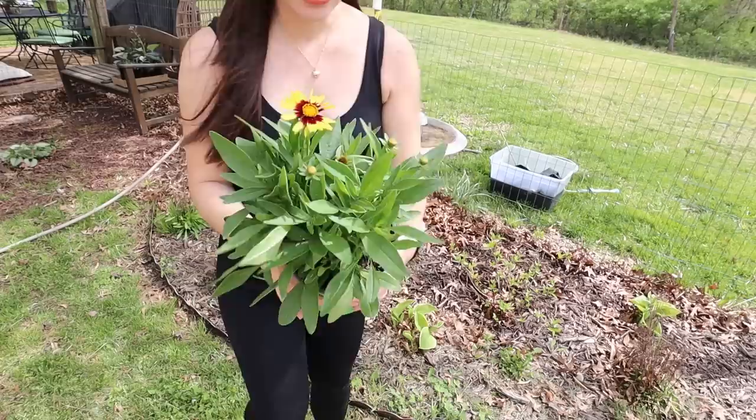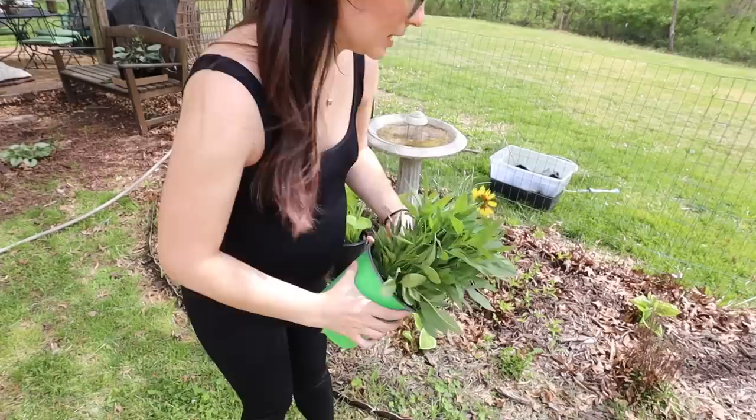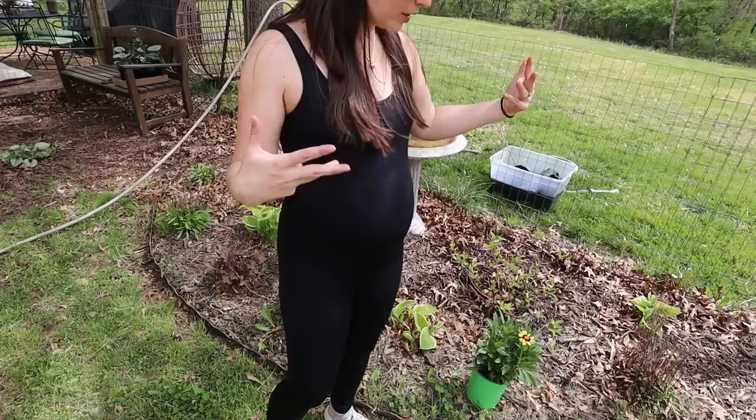Ooh, big gust of wind. And then I bought this tick seed to replace a different tick seed that I had planted that did not make it before. So yeah, let's start by just clearing out the leaves, and then we'll do some weeding.